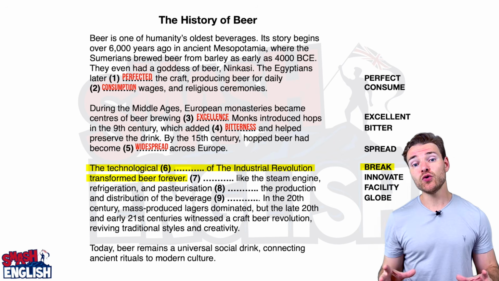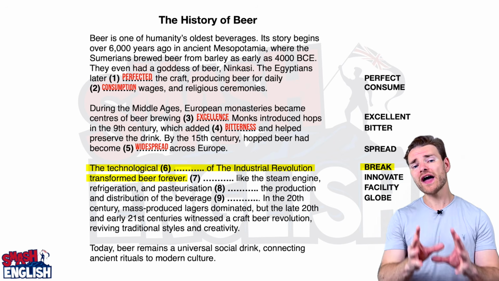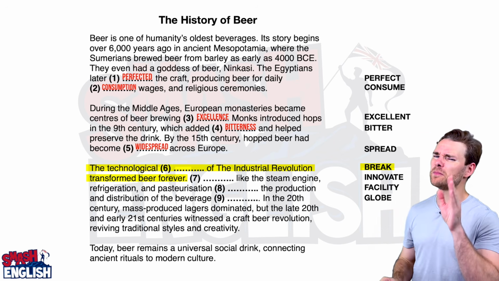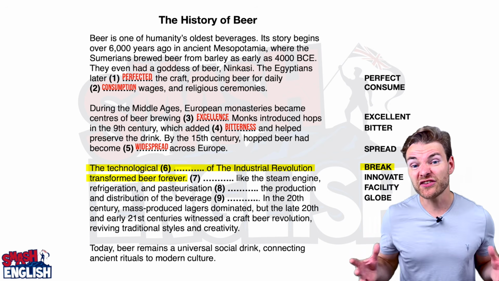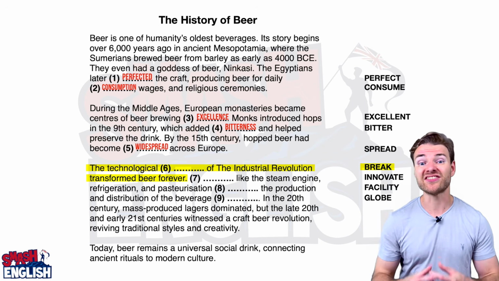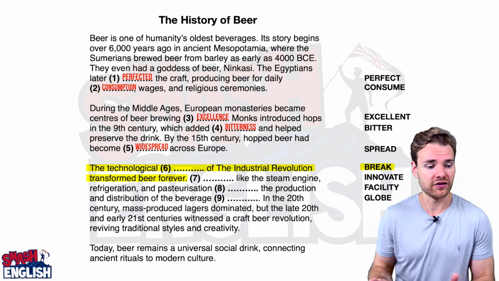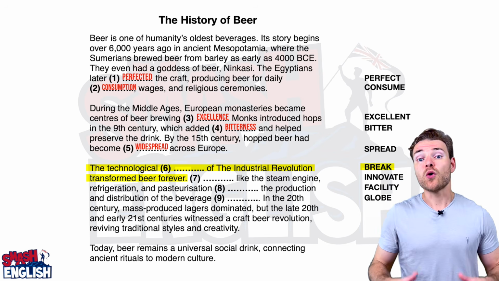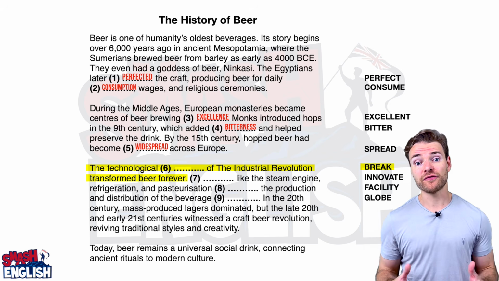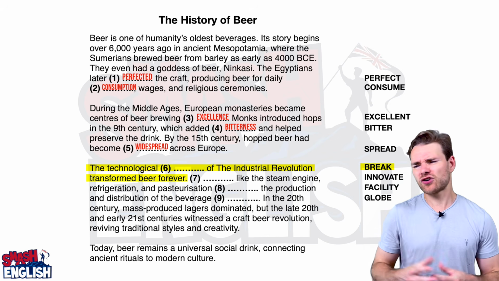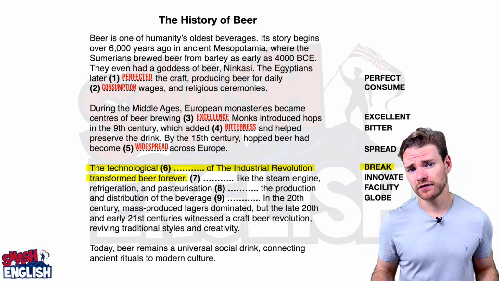Now, let us use the meaning of the text to try and understand the meaning of this mystery noun. The transformation being discussed here is technological progress, relating to things like the steam train and pasteurization. So we need a noun that refers to progress that comes from the word break. Any ideas?